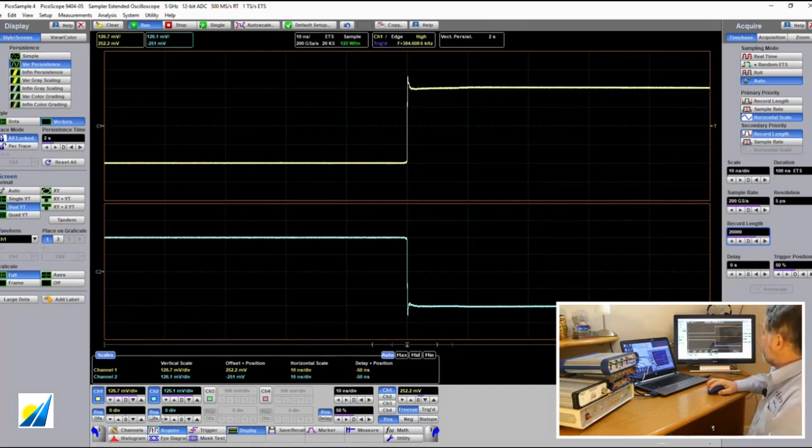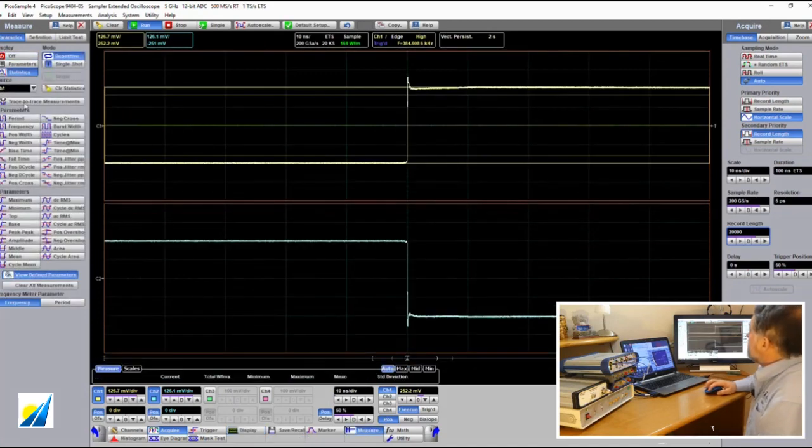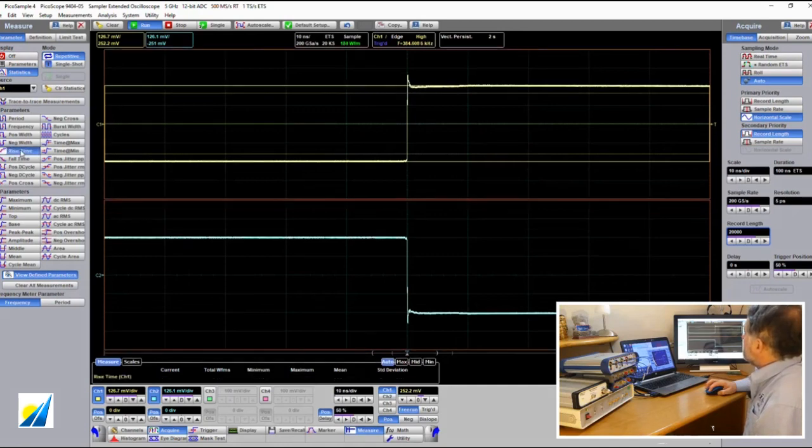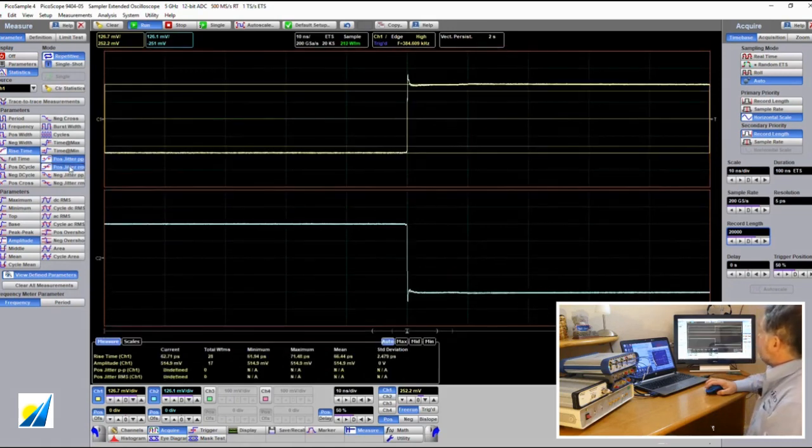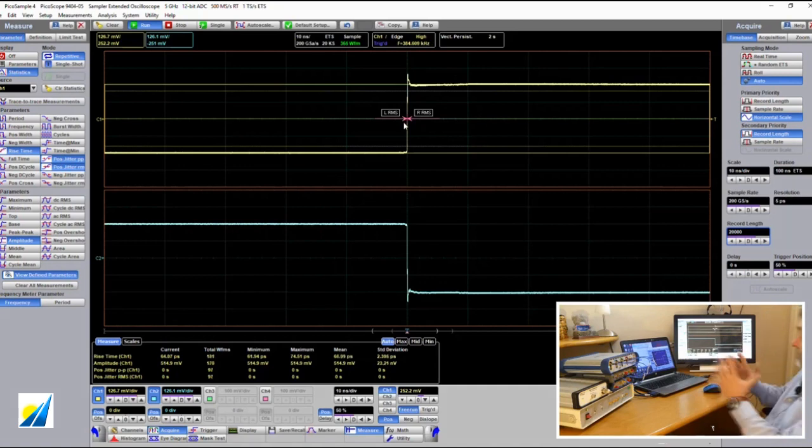Let's get some measurements on. With statistics, I want on channel 1, I want rise time, I want amplitude, peak to peak jitter and RMS jitter. And you may notice that as I've gone through the process of turning those measurements on, I've been getting an indication on the screen as to how those measurements have been made. Here, for instance, the RMS measurement is being made at this point across that particular trace width.